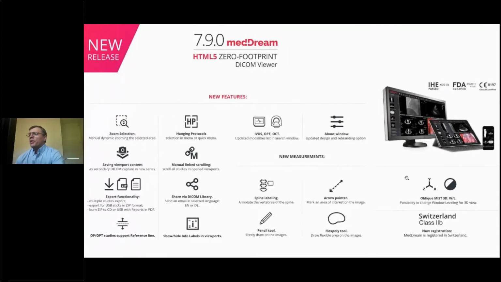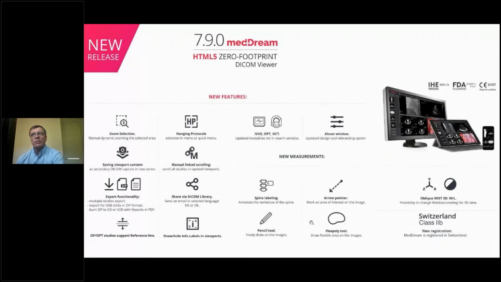Yes, so in the oblique MPR, we enhanced the 3D model to be able to change windowing and contrast, and achieve better quality of the 3D image. This is also quite a big thing. We have also the free draw and free poly tools. These are two tools which give you whole freedom to paint any object on the image itself and get additional data.